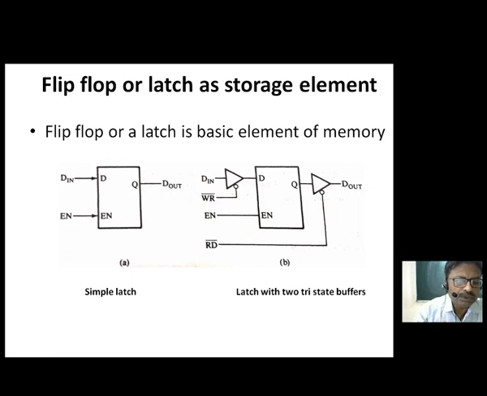Now we can write into the latch by enabling the input buffer and read it by enabling the output buffer. Whenever we want to write, we have to enable this. Whenever we want to read, we have to enable this. So it means reading and writing are controlled by the write signal and the read signal, and both signals are negatively activated, or active low, signals. Now this latch again is going to store a single binary digit, and this can be called a memory cell of the memory.